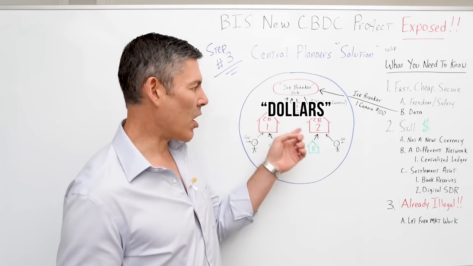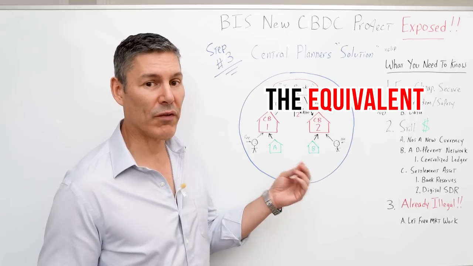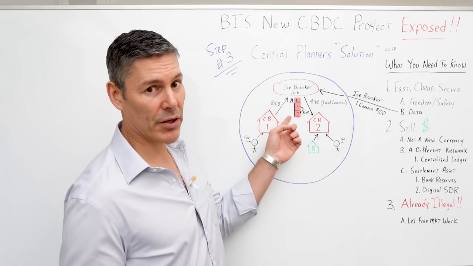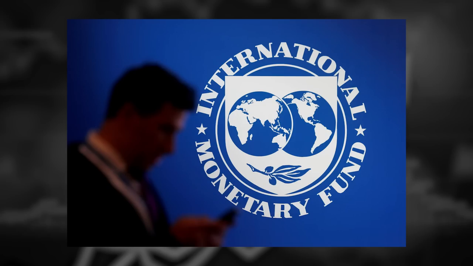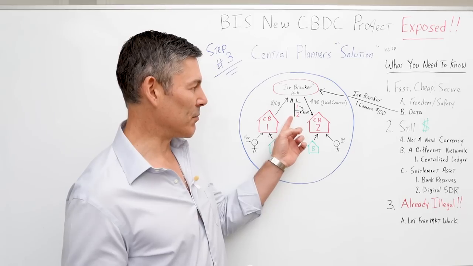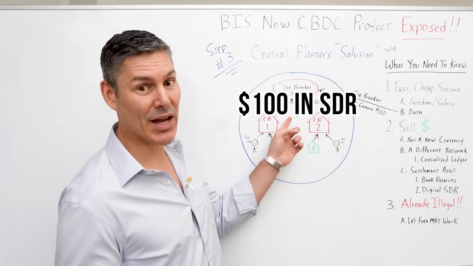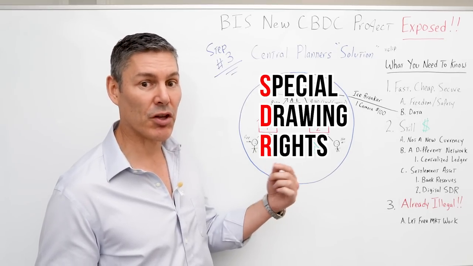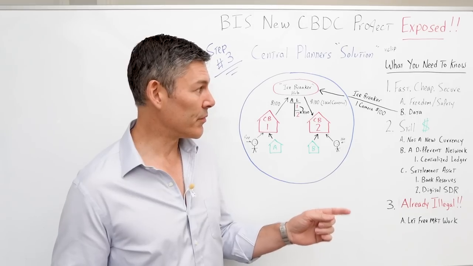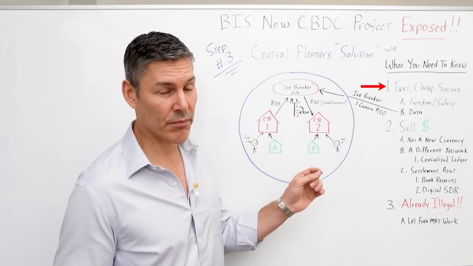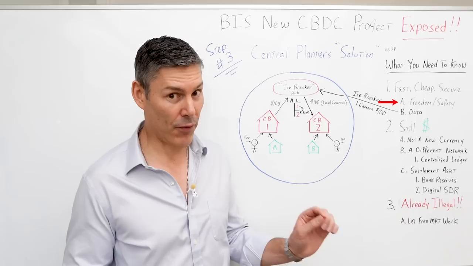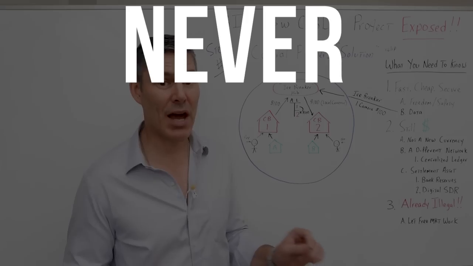I want to be very clear — I'm using the term dollars, but really I mean the equivalent of $100. It's very unlikely they'd have US dollars as a liability on the Icebreaker Hub's balance sheet, which in reality I think is the IMF. Icebreaker is really codename for the IMF. So the settlement asset wouldn't be $100 — it would be $100 in SDR, special drawing rights, which is basically the currency of the IMF. Now, it is true this transaction would be fast, cheap, and secure. But I'd like to remind you that throughout history, whenever the average Joe and Jane gives up their freedom for perceived safety and security, it never ends well.